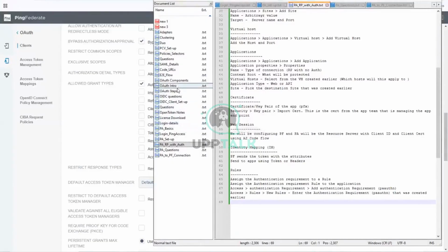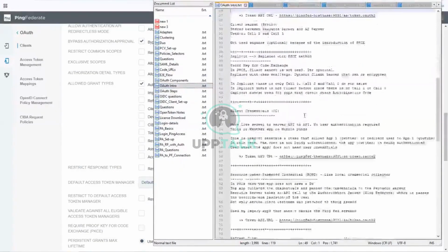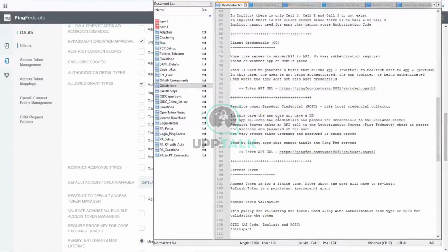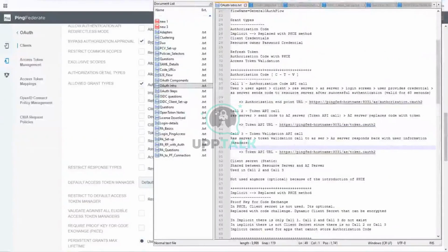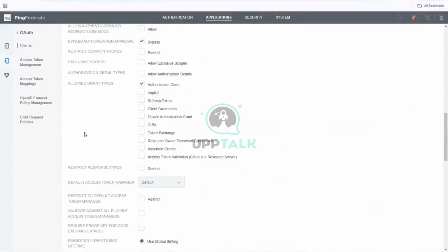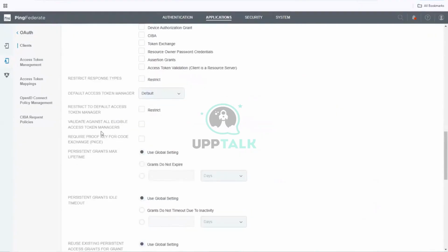I think this one we did. No, access token validation is there, that one. Even in this token validation call, this is the one. User information in the response section. And the default token manager. You can choose that token manager in the drop-down. We need to use only the JWT here. JWT is the one which will work. Reference token, it won't. The short token which we saw, that one won't work here.